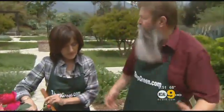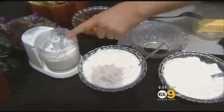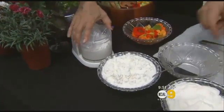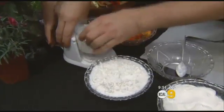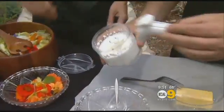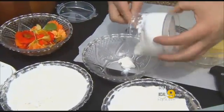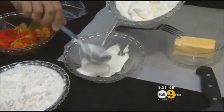What's a salad without a flower dip? You're going to have a party. Right, you want a flower dip. So we're going to take equal parts of sour cream and cottage cheese and put them all together. But you have to take the cottage cheese and whip it up first, so we get a smooth consistency. Let's bring some cottage cheese over here and put it in the bowl. Then we put a little of this in here, and once you get some sour cream there, we'll put about that much sour cream. Equal parts once again.